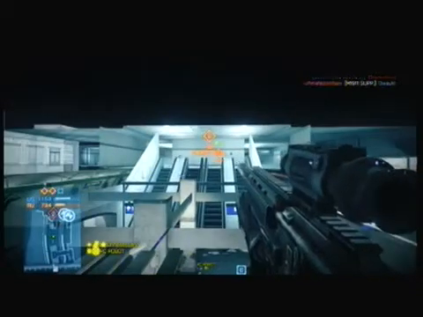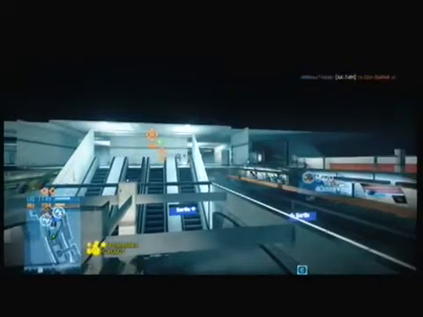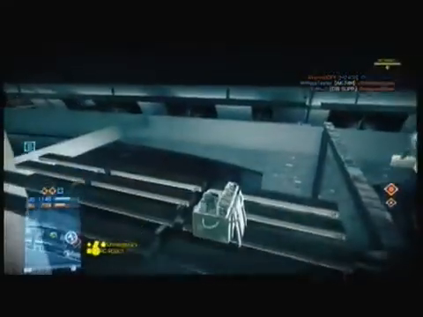You gotta click RT and left on the D-pad while having your M320 out. And you gotta do it at the right time, it takes a couple tries. There we go, I got it on my first try. Cheater. And I'm using IRNB so I can actually see. And I'm just gonna grab some ammo because you need ammo. I'll see if I can get it.